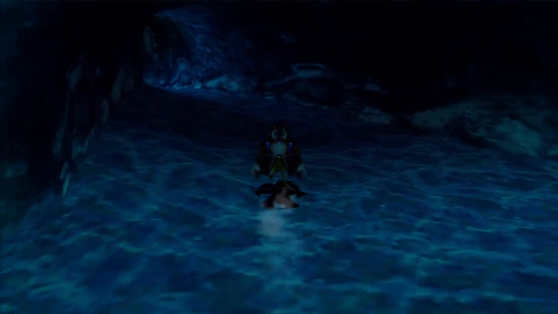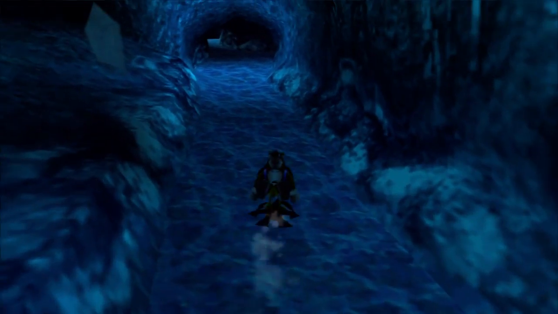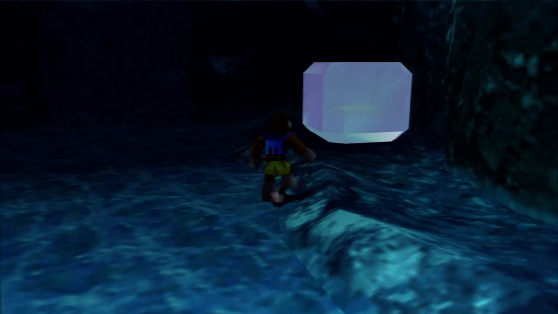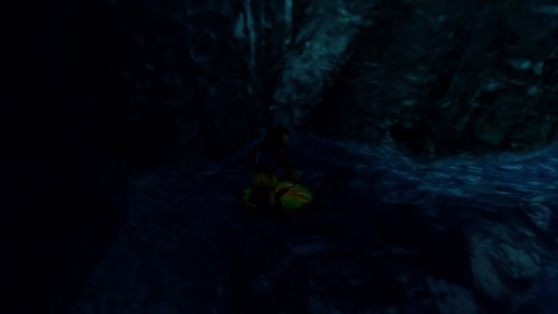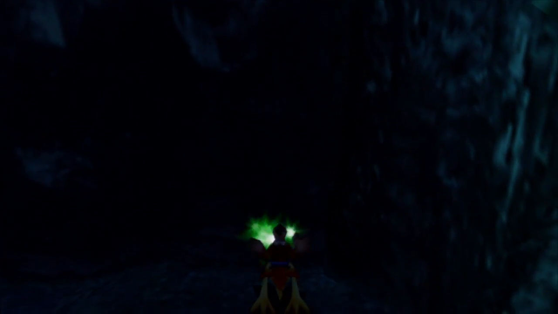Could it be just walking out of the cave? Inside Icicle Grotto on the right. In an alcove above the cooked fish on the lava side. And on the ledge above lava in the lava side train station. So it's probably in here somewhere. Well, I'm not denying that. It's in here somewhere.